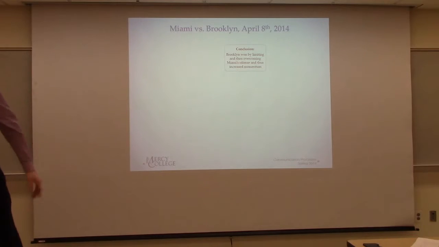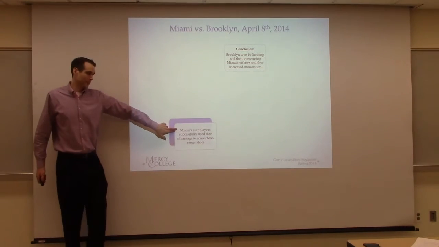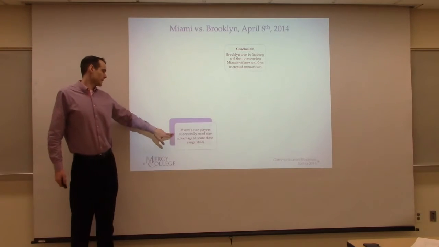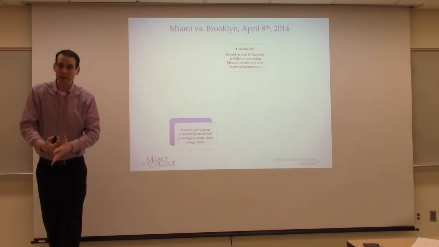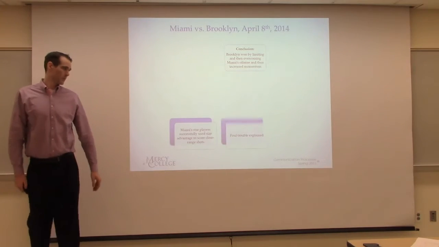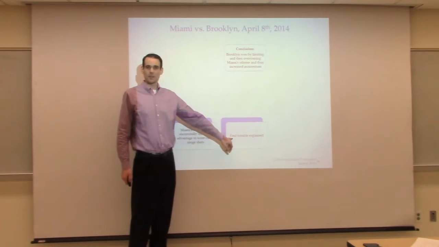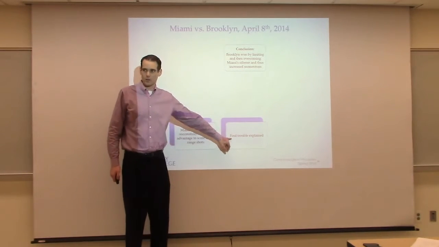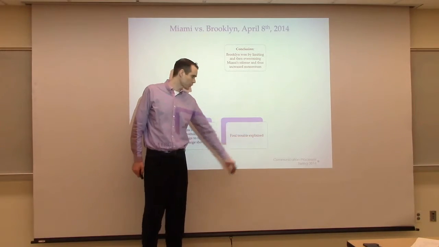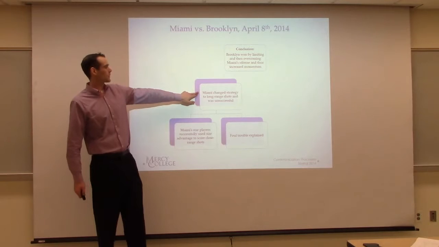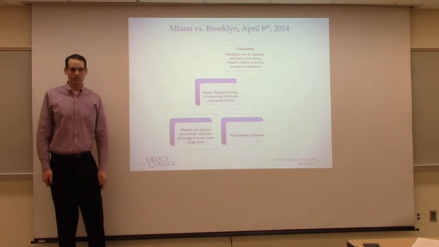Now, how did that happen? Well, Miami's star players, I'm not going to drop names, I'm just going to say star players, successfully used their size advantage to score those close range shots. But then something happened, foul trouble. This is something I need to explain to you because it's important to how it changed everyone's strategy in the game. And once you understand foul trouble, you can understand how Miami had to change their strategy to long-range shots and how they were unsuccessful.